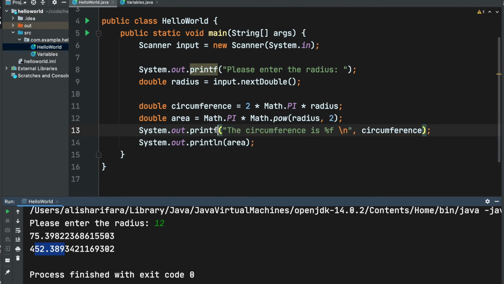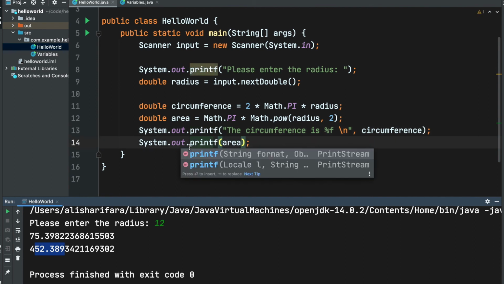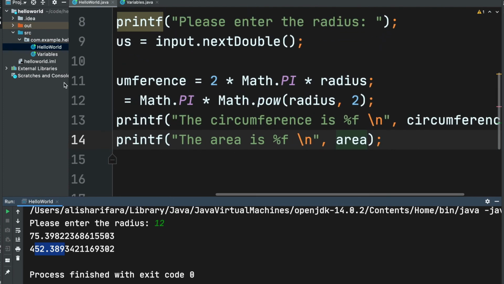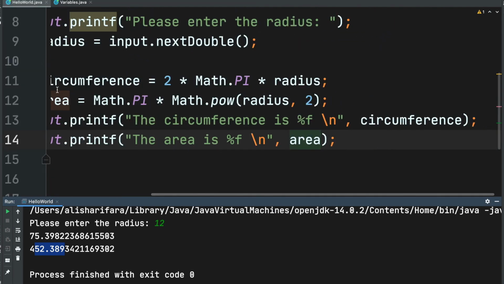We are not going to use println anymore. And I need to do the same, so I change println to printf, and here the area is %f \n comma area. All right, so let me close this part.